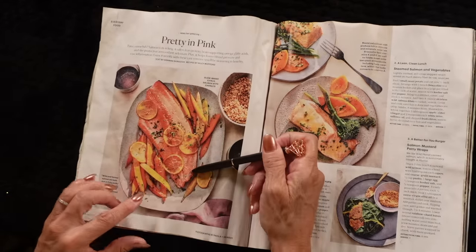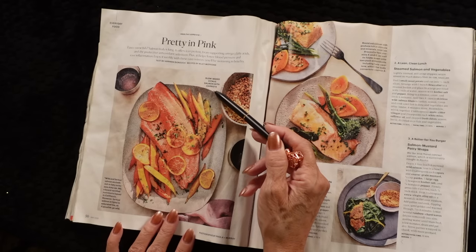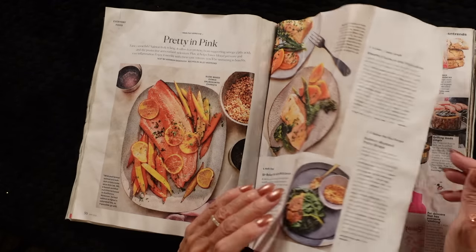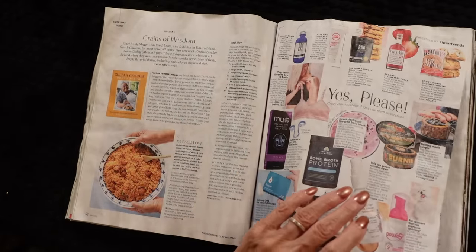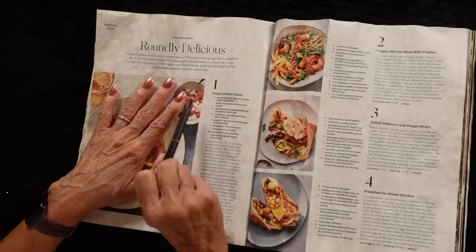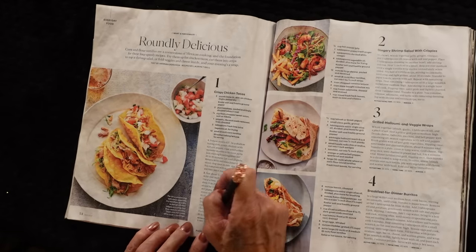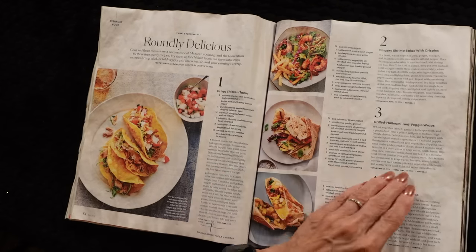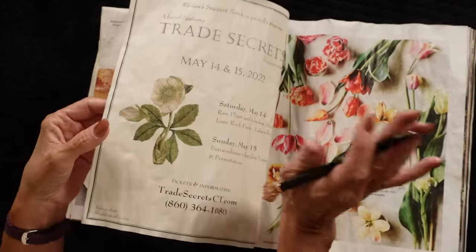Here's another great looking recipe — salmon. Slow baked citrus salmon with carrots. That looks delicious. Here's another one that looks really good: crispy chicken tacos. They don't give the carb count down here, but that's okay. It's for those nights when you just don't care and you want to eat whatever you want to eat.